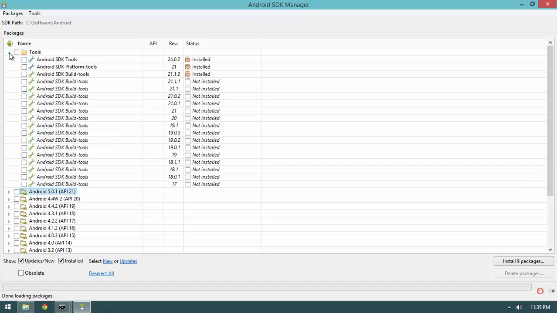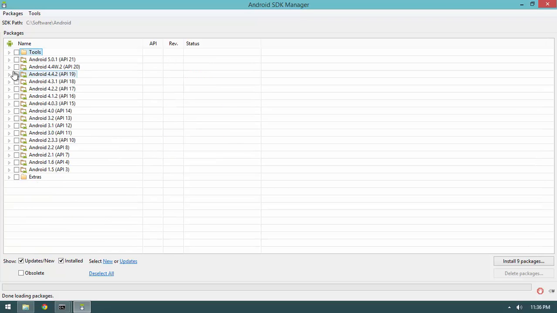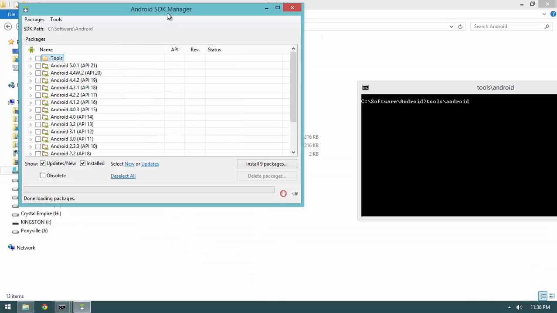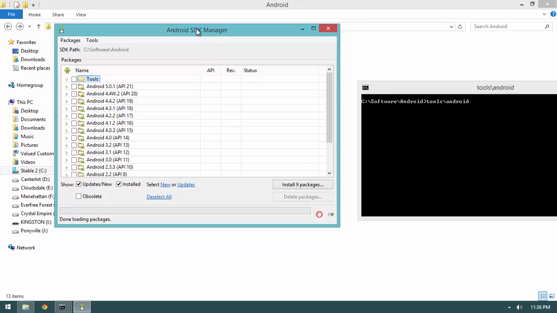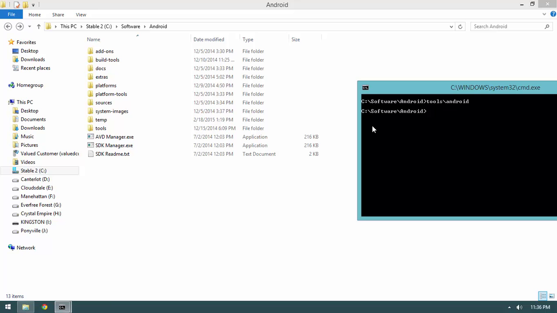So you'll also notice we have our build tools, and we have the different build tools version numbers that we see here. So we have the current build tools installed, and we have different ones. This isn't that exciting, actually, guys. But if you need to update your Android SDK or install a new one or install an old one, then go ahead and hop in here. Otherwise, you really don't need to worry about it a whole much. Let's go ahead and close out of that.